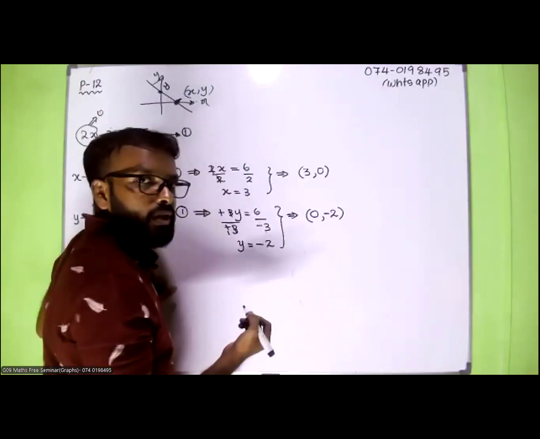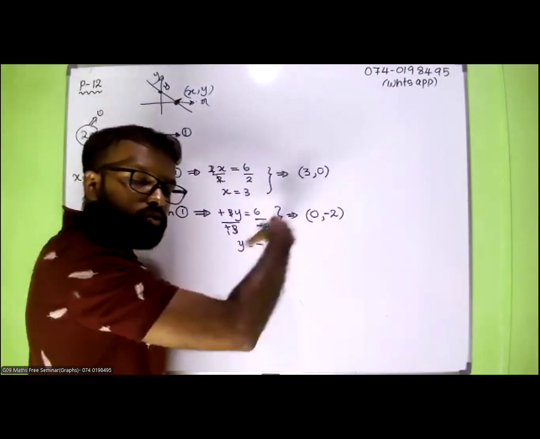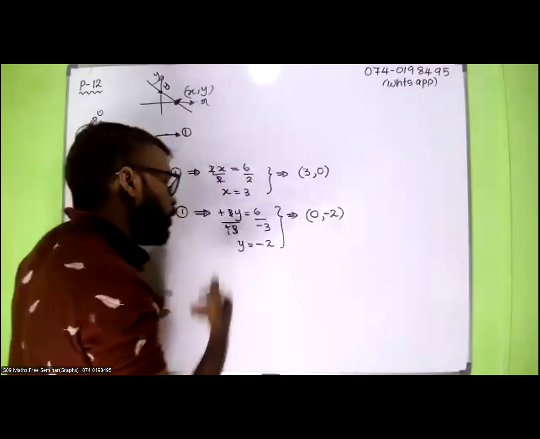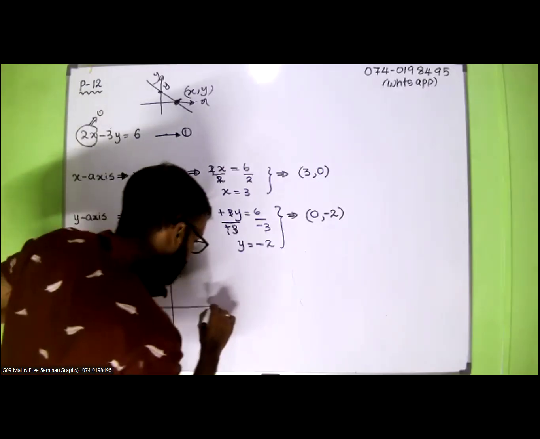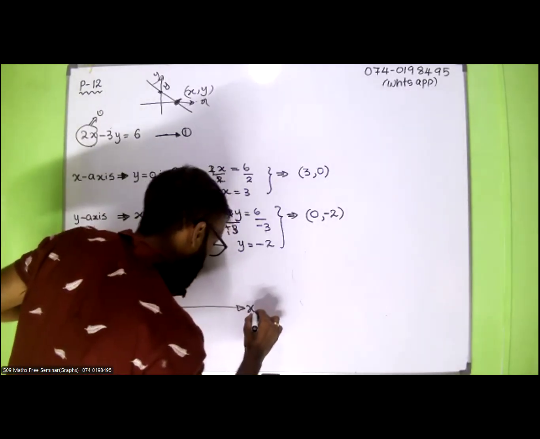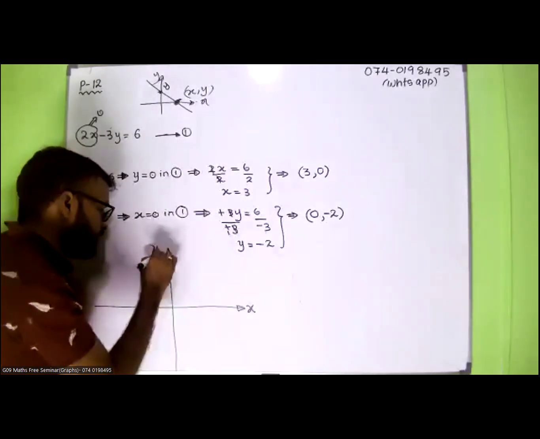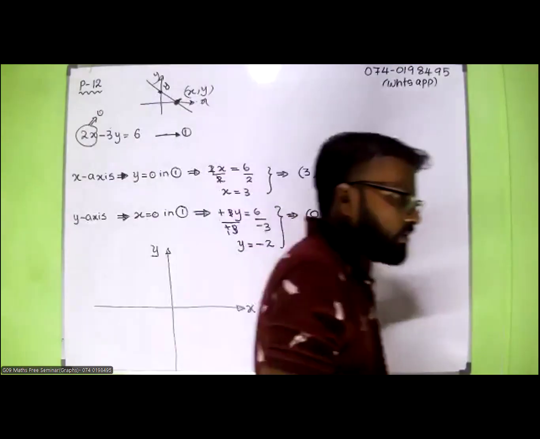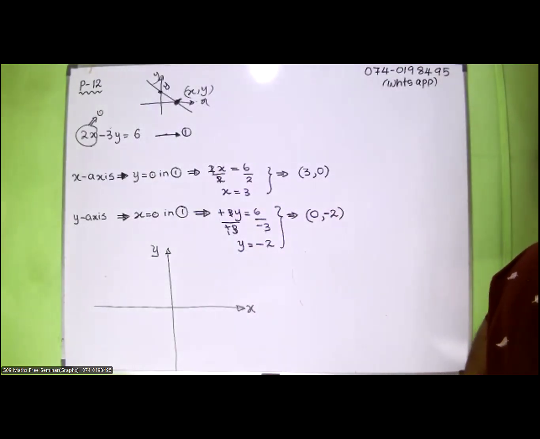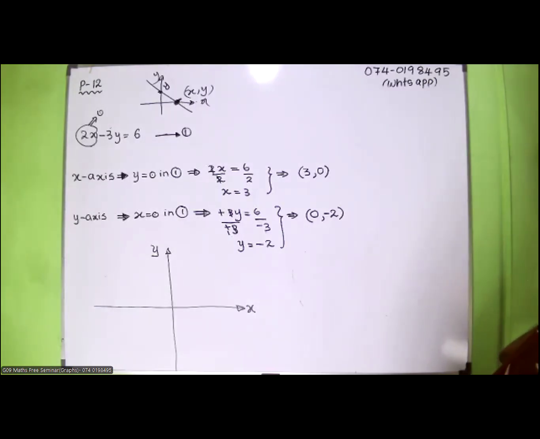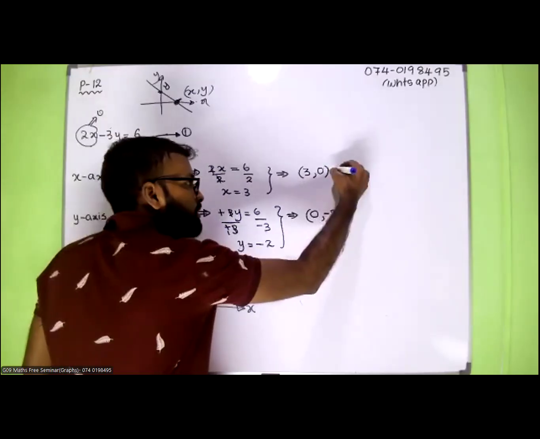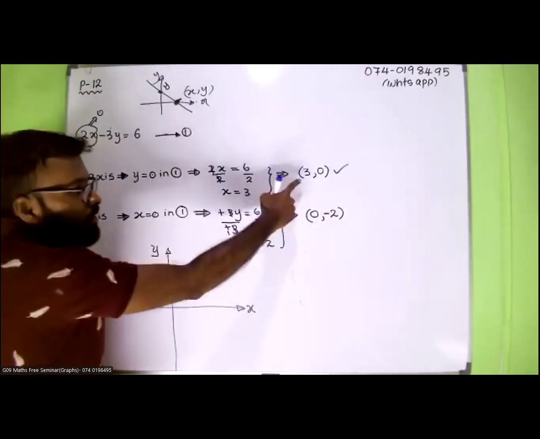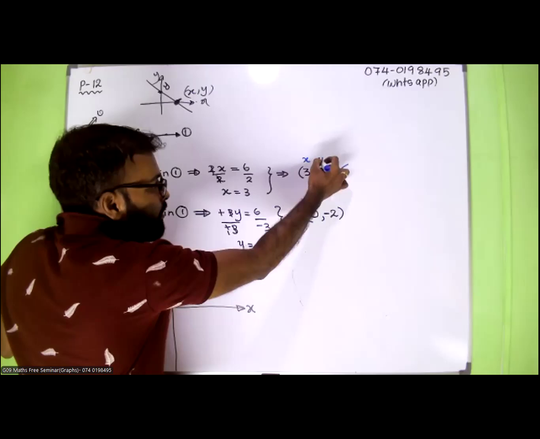So now I am going to mark this on a Cartesian plane roughly. I am going to plot. This is my y-axis. This is my x-axis. Okay. Nilana has sent me the other answer. So I am going to mark this on the Cartesian plane. This is my x coordinate. This is my y coordinate.